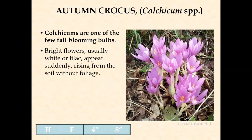So finally, I'm going to wrap up with just a few bulbs that flower in the fall. There's a lot fewer types that do this, but there are a couple. And if you guys remember the crocus from earlier in the presentation, this is the autumn version of the crocus. So they look very similar to the spring crocus. They're very low growing, but they bloom in the fall. And typically they're a white or lilac color, and they appear very rapidly, have this nice low growing flower. So they're hardy, fall planted, and fall blooming.